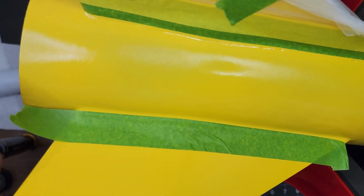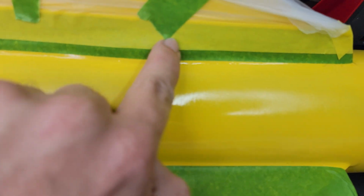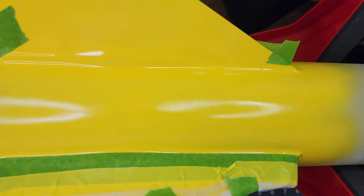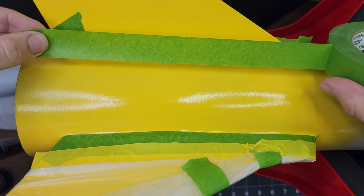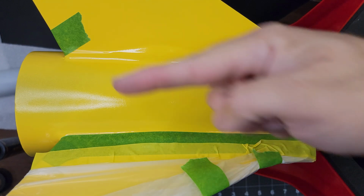I'm not worried about sticking that down, but I have been wrapping this around like so. And I will press it down, but mostly the seal is going to be here on this masking tape and all this. And I'm just trying not to bump it around too much so that I tear up that plastic. That is not what I want to do. It's usually a little easier from this angle. I could have flipped the rocket around, had the nose cone facing here.